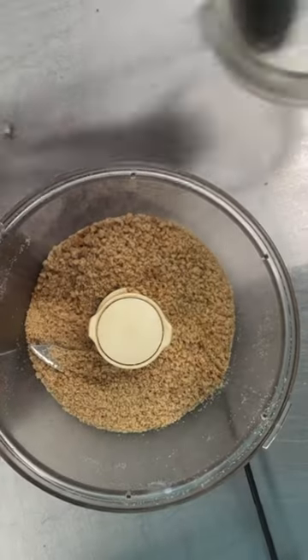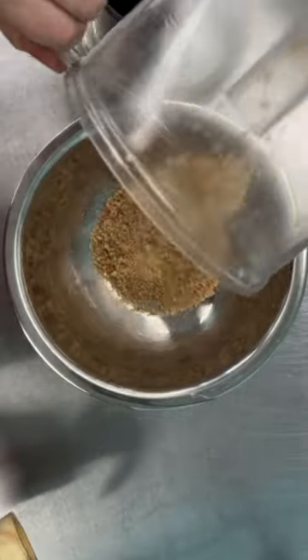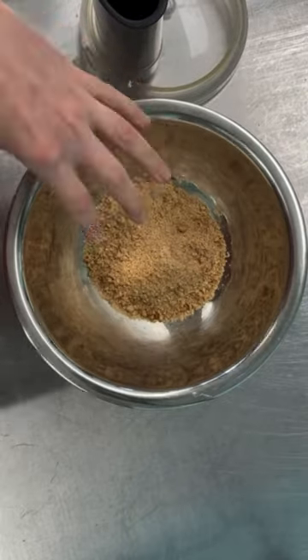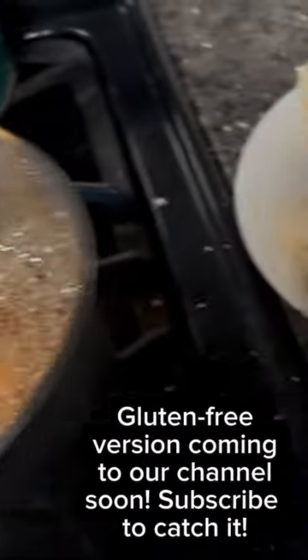Now if you've got stale bread, you may not have to — you could skip the oven step, but we needed it to get them fine. You're going to want to store it in an airtight container until you use them, and we're going to use them for a gluten-free version of nuggets.